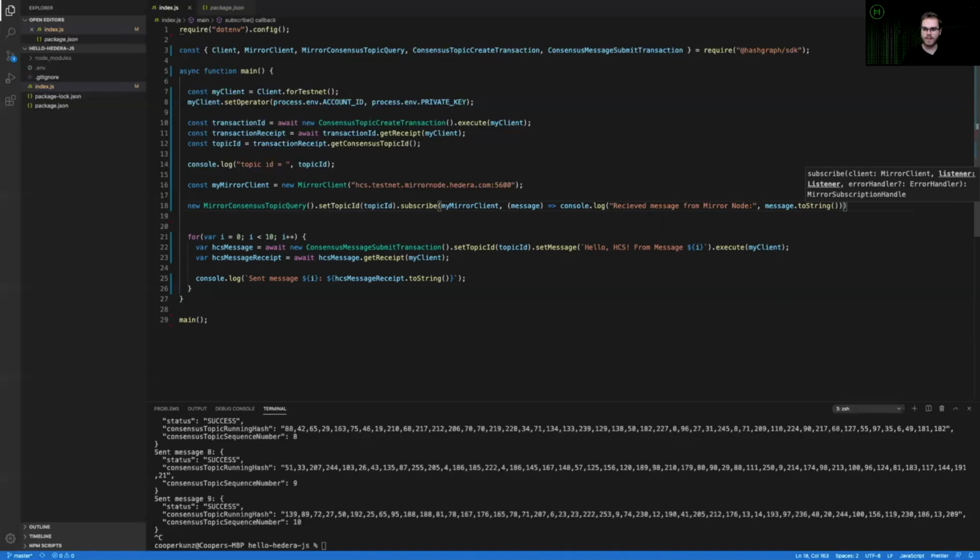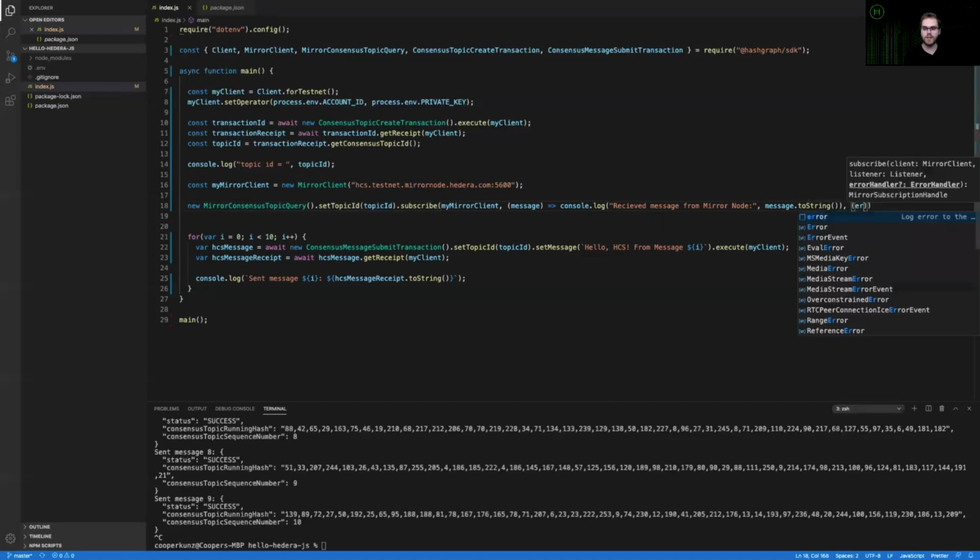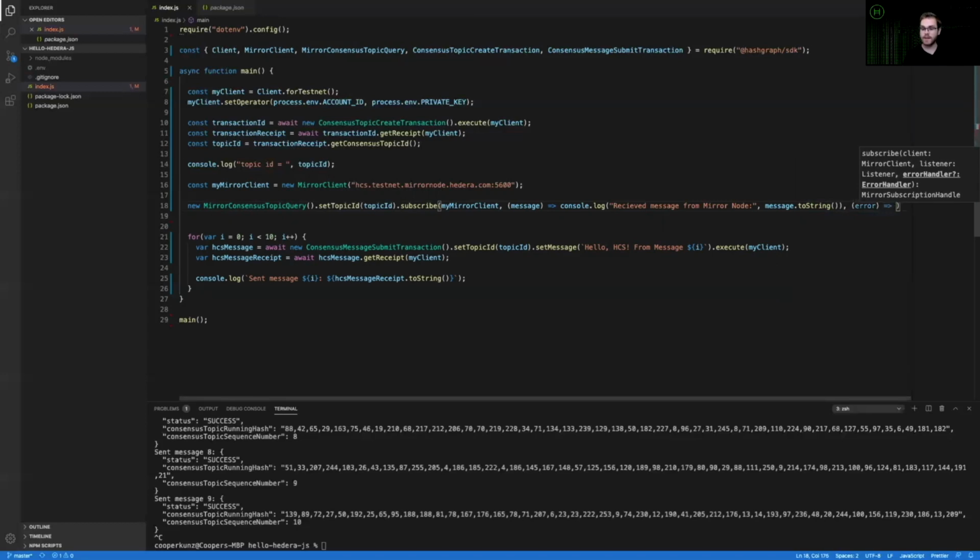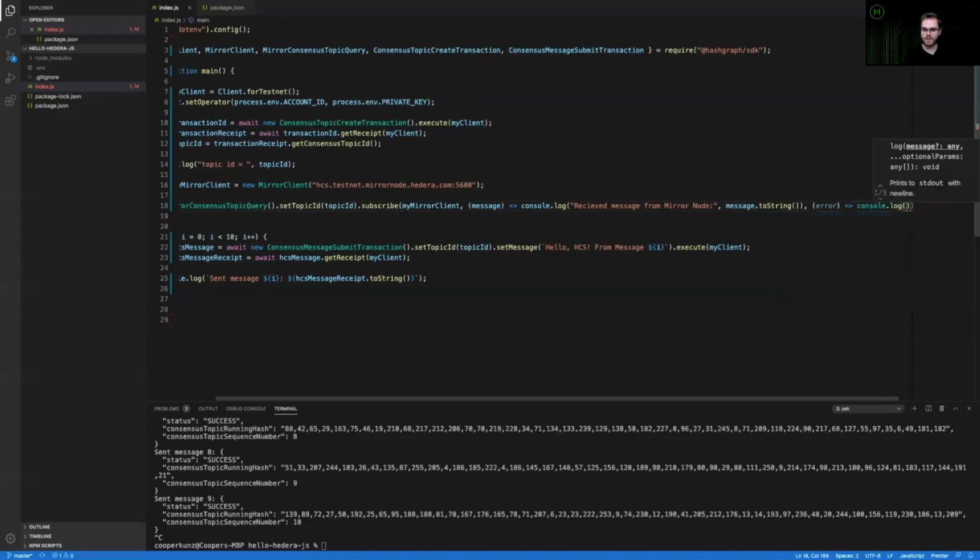There's also a chance, though, that this subscription to the mirror topic results in an error, so we should also include some basic error handling here. In this case, we're just going to log the errors just like we would with the successful messages.